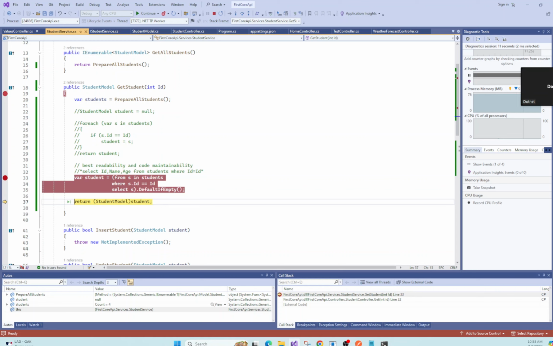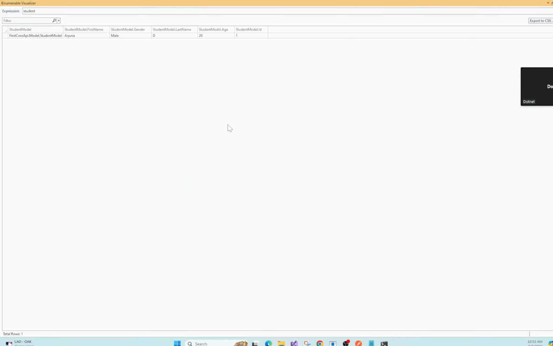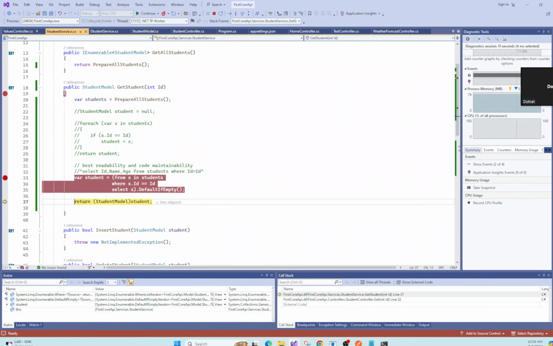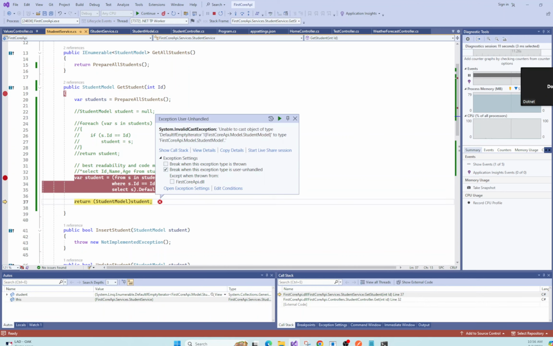So what is this doing? This is again returning a list of students only. DefaultIfEmpty takes the returned student item and puts it in some IEnumerable, some list format. So now I need to convert that.